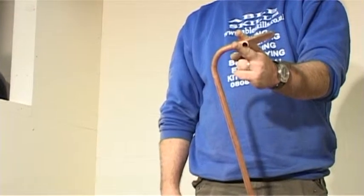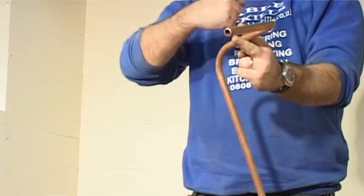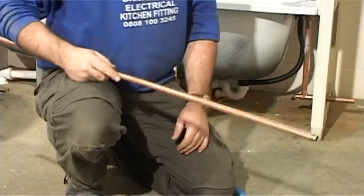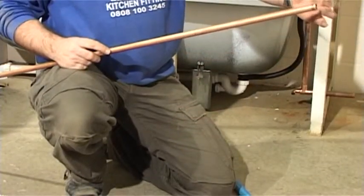If you bend the pipes the wrong way, it's not the end of the world. You can cut the pipe and solder the cut end onto the other end, using a straight connector. If you find this method difficult, then you can use estimated bending.